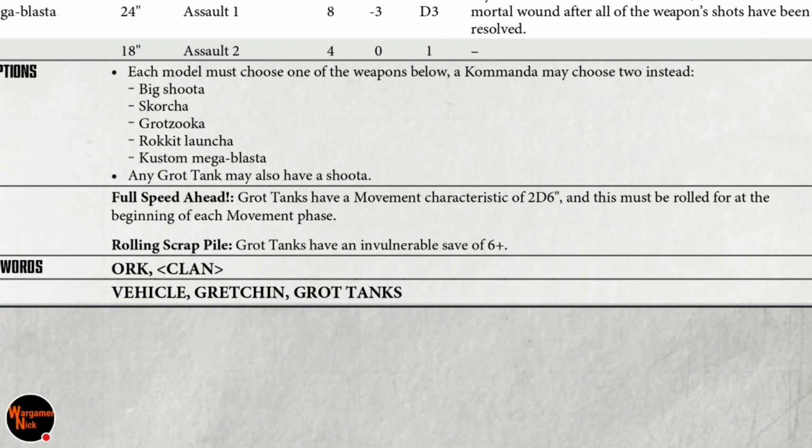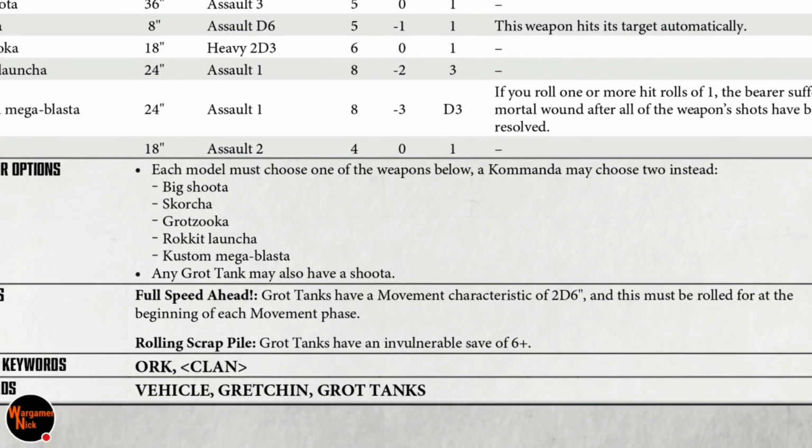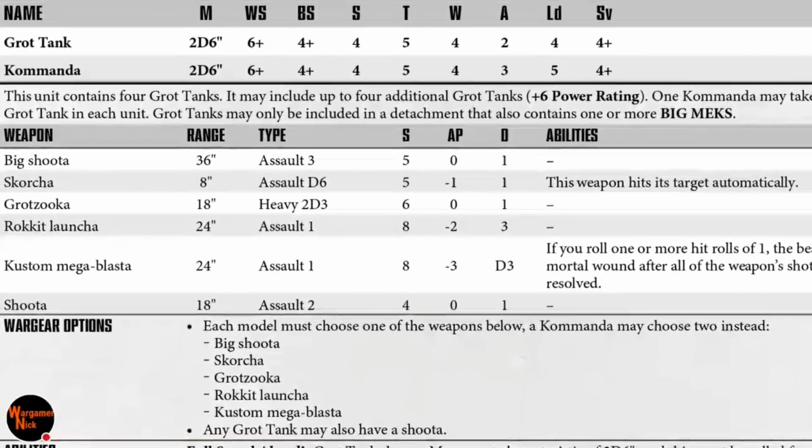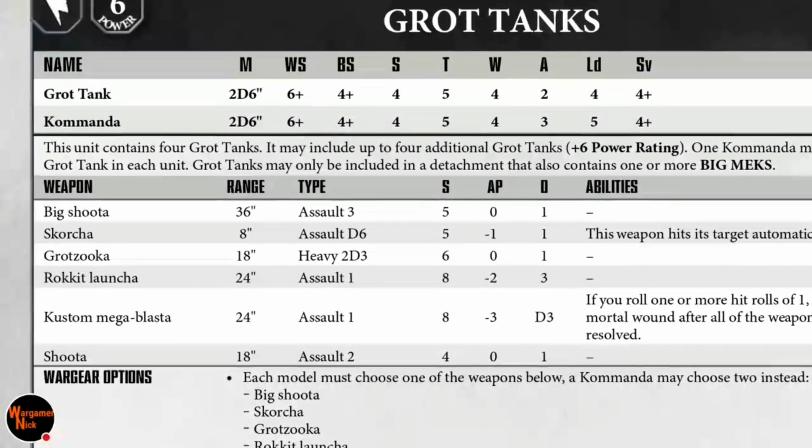So, first of all, Grot tanks have a movement characteristic of 2d6, and this must be rolled for at the beginning of each movement phase. So, you don't have to move. It's not telling you that you have to move at least 2 inches or 12 inches, but if you need to move, you're going to have to roll. You have to roll anyway to tell you if you can or not. Rolling scrap pile. Grot tanks have an invulnerable save of 6+, which is good. In my opinion, I think you kind of need that. So even against a lance cannon, you're still going to get a 6-up save, which is good. Obviously, they're not so good with the leadership. That's really pants. But let's have a look at the weapons.